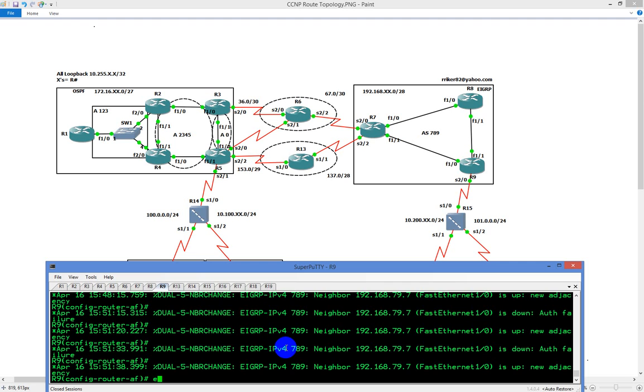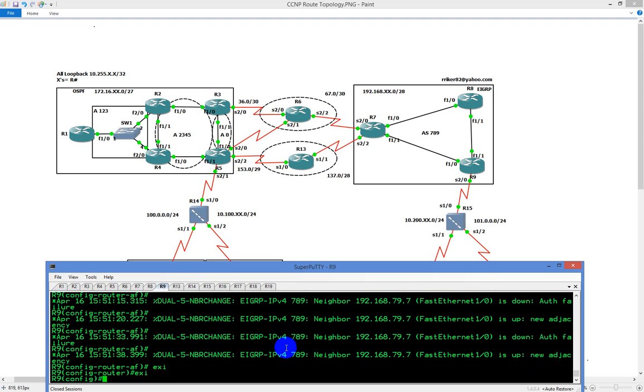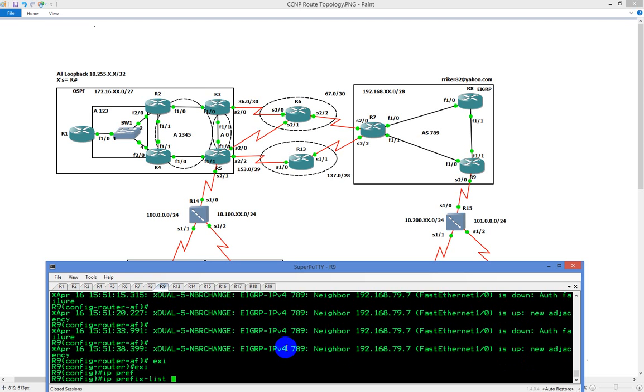So what I'm going to do is exit out of here and exit out of here. I'm going to type in IP prefix list, and let's do this.